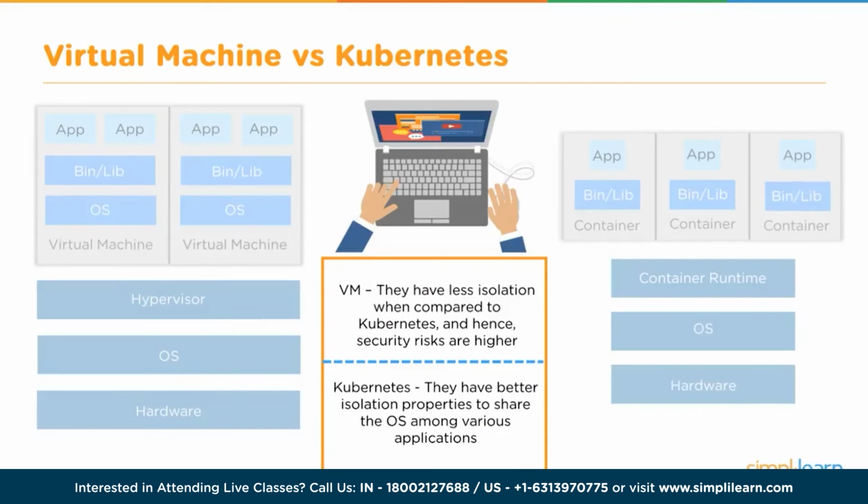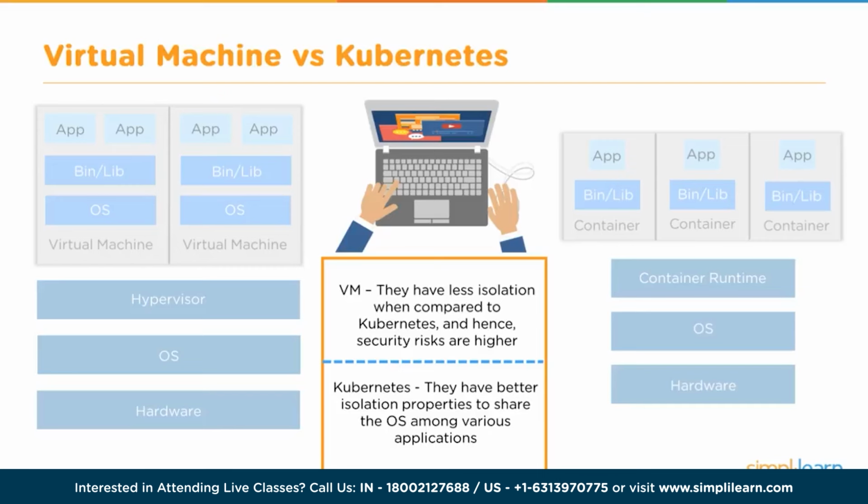A few other areas that we want to highlight from differences. Virtual machines use much less isolation when building out the encapsulated environment than Kubernetes does. For instance, with a virtual machine, you have to run a hypervisor on top of the OS and hardware. And then inside of the virtual machine, you also have to have the operating system as well. Whereas in contrast, on a Kubernetes environment, because it's leveraging Docker container or container-like technologies, it only has to have the OS and the hardware, and then inside of each container, it doesn't need to have that additional OS layer. It's able to inherit what it needs to be able to run the application.